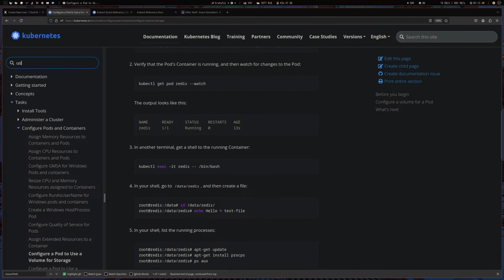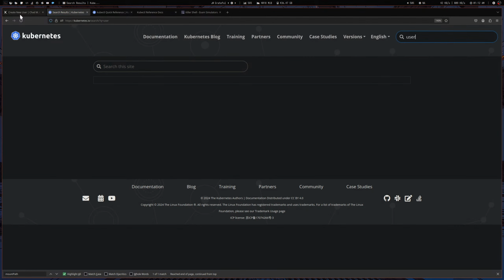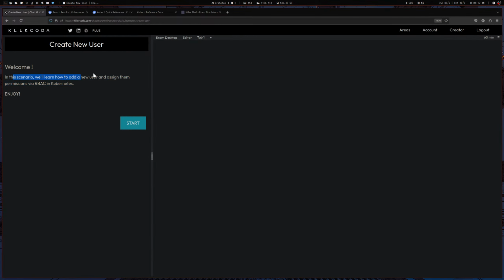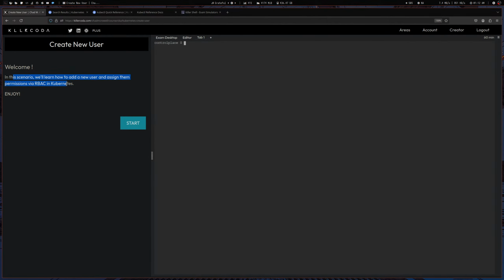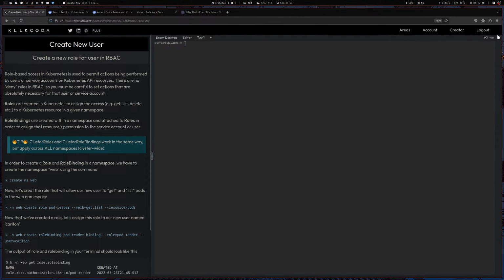Create a new user in Kubernetes. In this scenario, we'll learn to add a new user and assign them permissions via RBAC in Kubernetes.